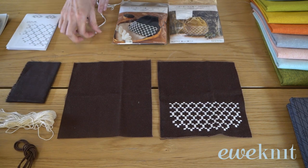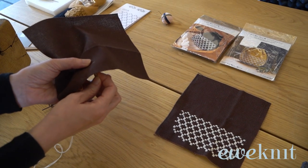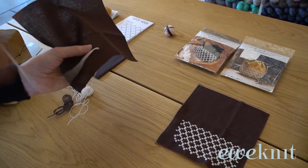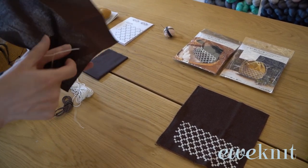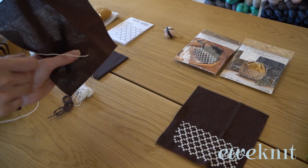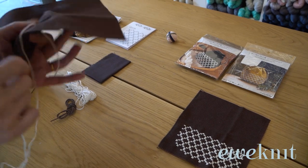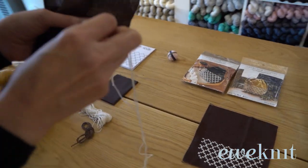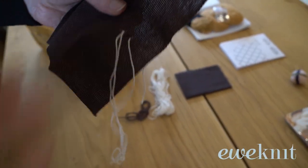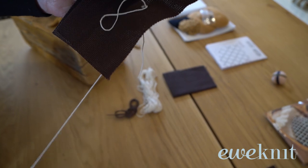And that's that. And then what you do is, you start from the back, like that, and then you don't make a knot. With sashiko and Kogin, you don't really need to make a knot. You just leave about a 10 centimeter tail like this, and then you weave it in at the end. And then you just count 1, 2, 3, and the third hole you go in, and then you pull it down. Oops. Whoop.